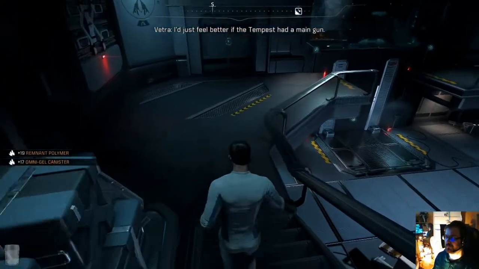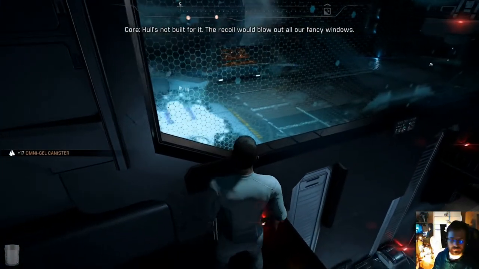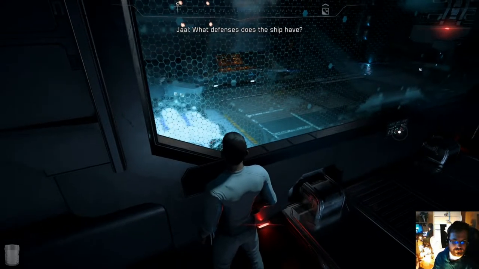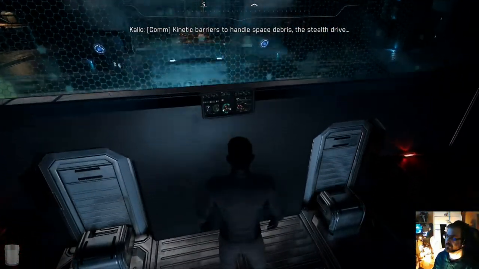I'd just feel better if the Tempest had a main gun. Home's not built for it. The recoil would blow out all our fancy windows. What defenses does the ship have? Kinetic barriers to handle space debris, the stealth drive. And us.